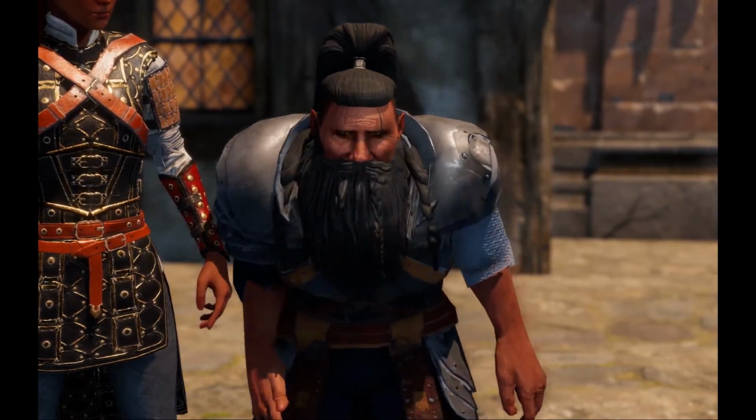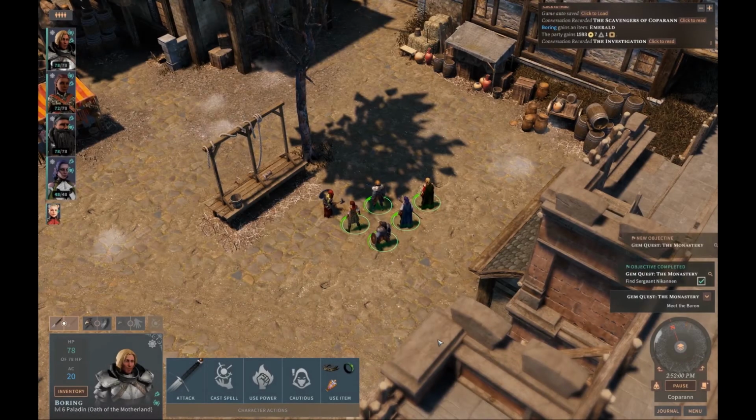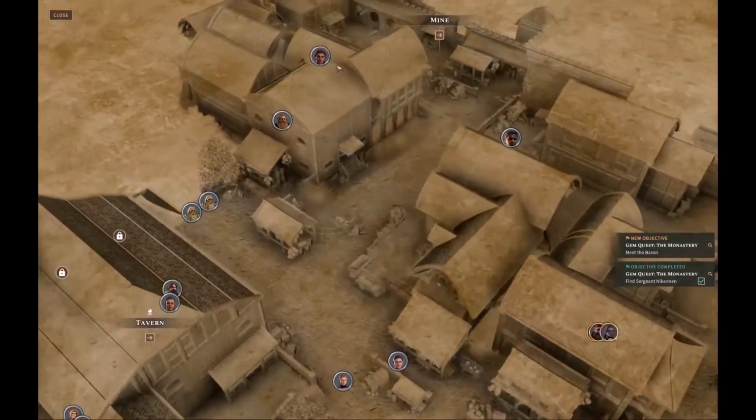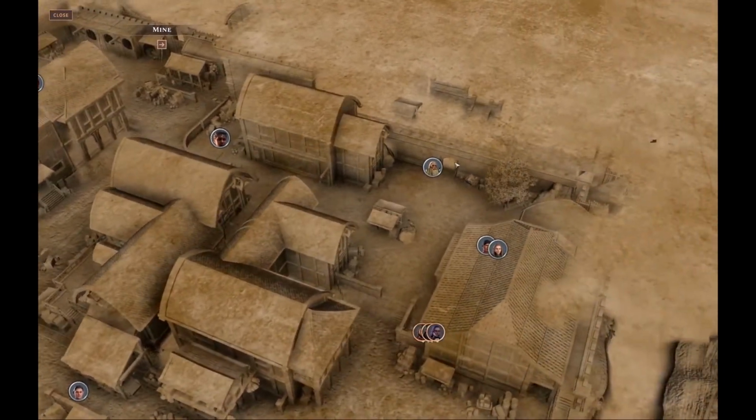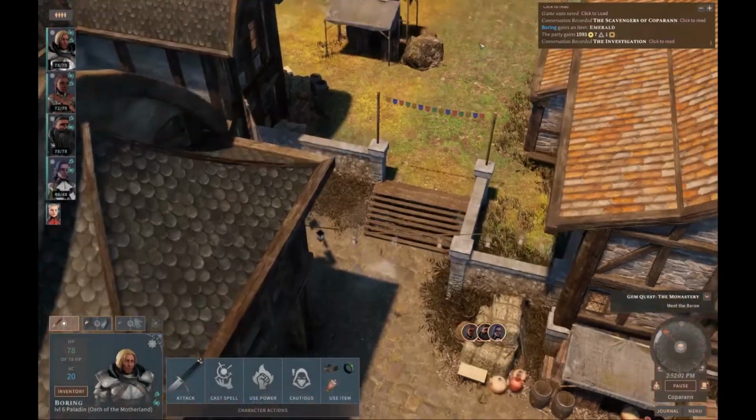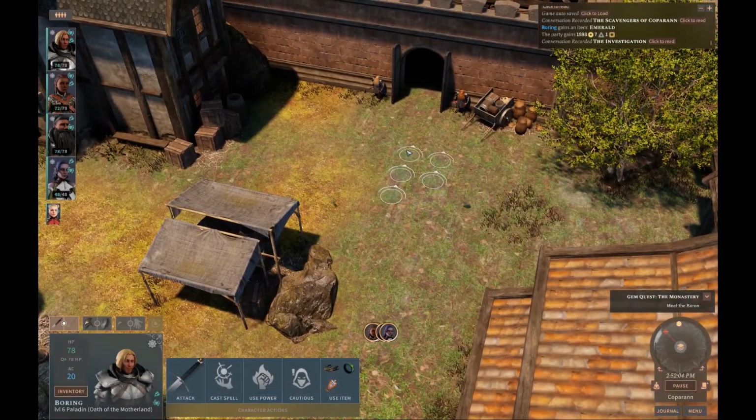Right, I assume we can get through this. Where was it? Was it there? No, it was here, wasn't it? I wonder if we can get in there now. Can't fast travel, so again we'll just... Oh, look, the door's open. So we're going to go through and meet the Baron.